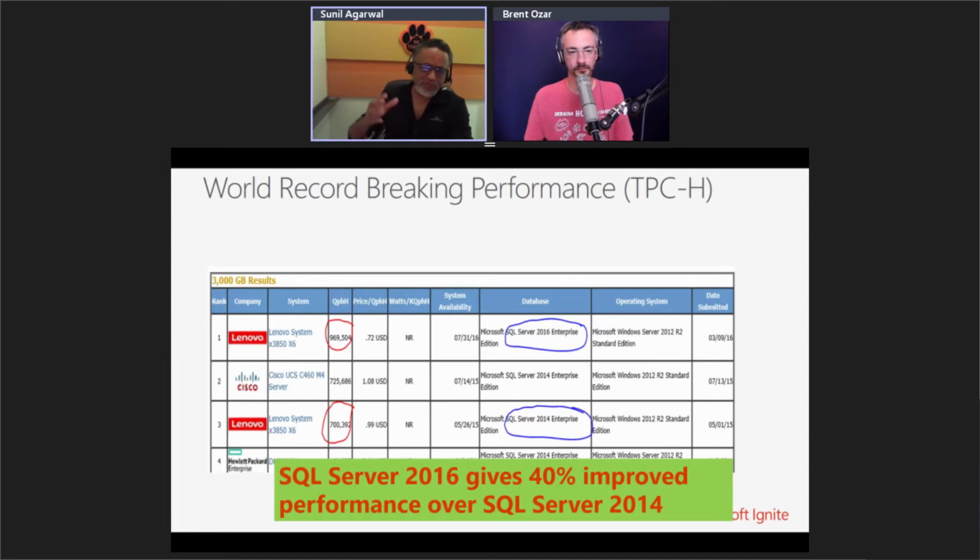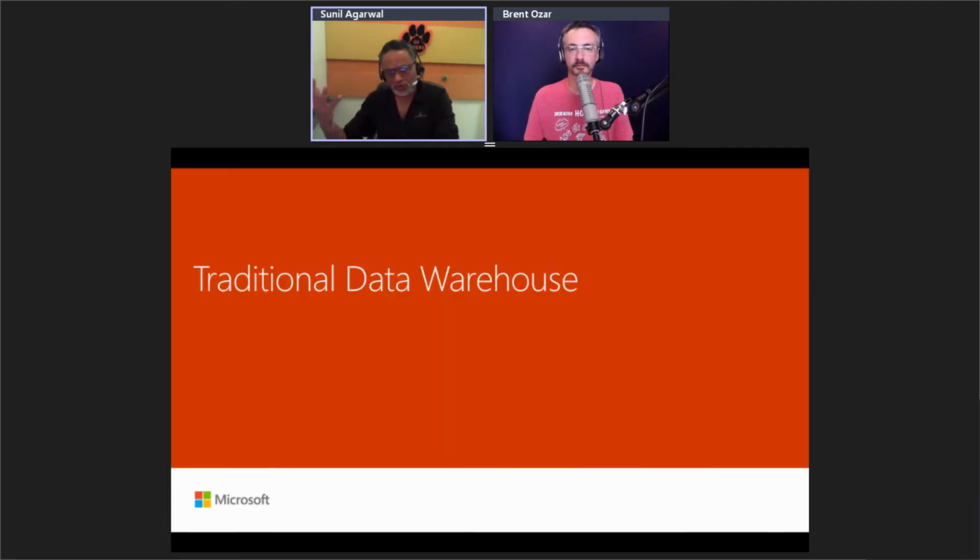Now, let me go through these four workloads that I've chosen for you. Hopefully, they will be compelling enough for you to think about Columnstore. The first one I chose is a traditional data warehouse where you can close your eyes and say I want to use Columnstore, and nobody will complain. So this is that workload.